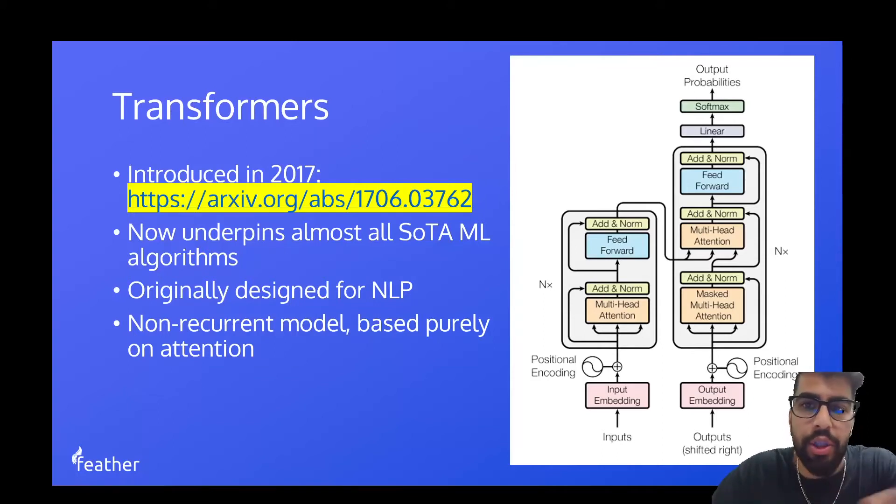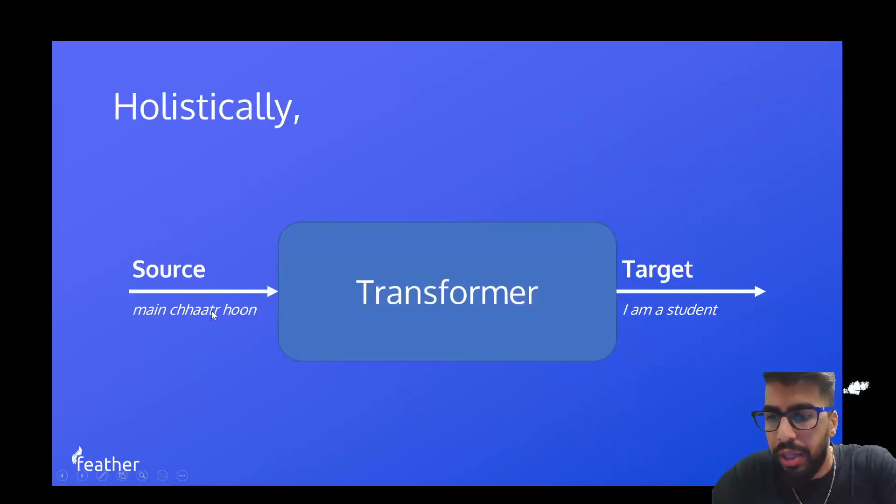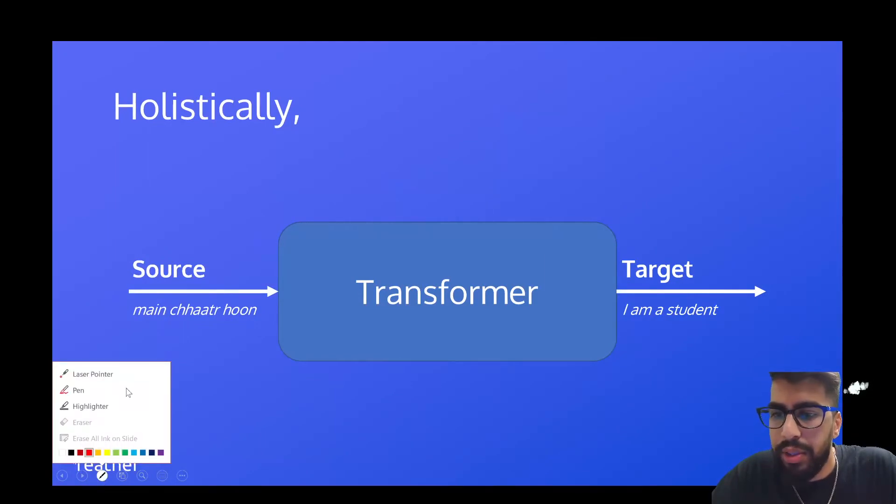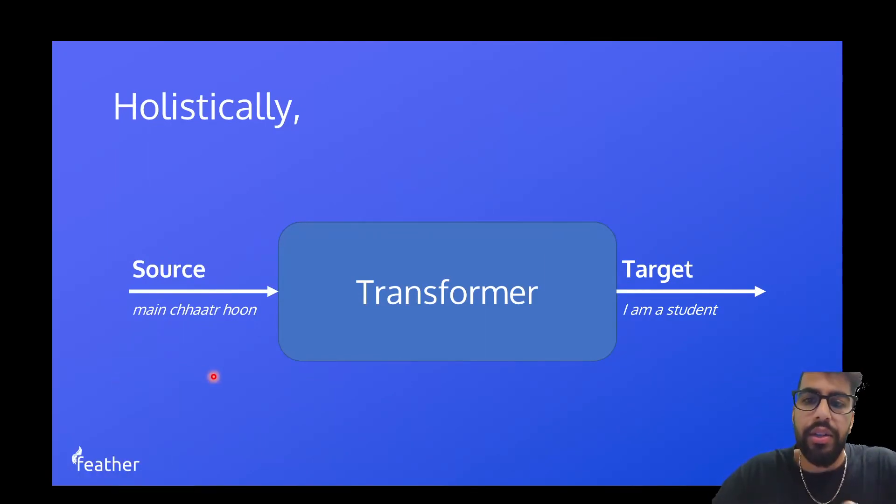We'll decode a word, so let's say we were trying to decode 'now underpins almost all,' and we've decoded 'now.' What we're going to do then is try and predict the word 'underpins,' and then we'll feed in 'now' and the word that we've just generated, so 'now underpins,' and we'll try to decode the word 'almost.' Okay, if you didn't understand that, don't worry too much. That's kind of the point of this tutorial series.